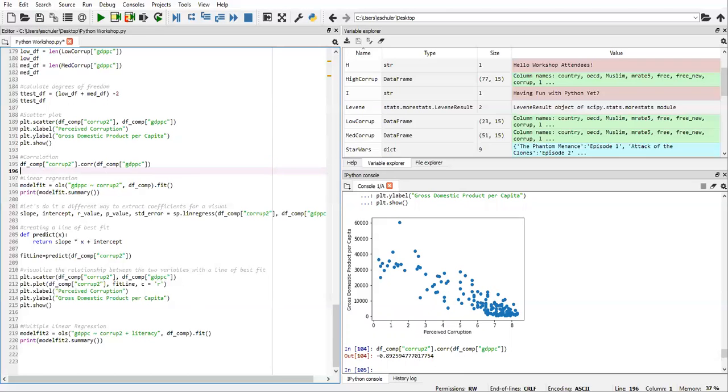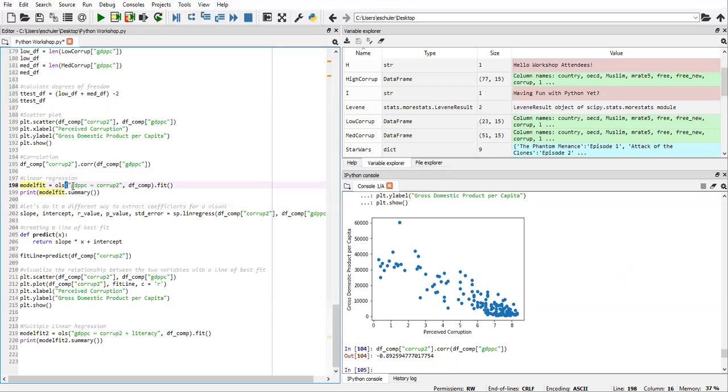Next, we're going to run a regression. The regression provides additional information about the relationship of two variables. Specifically, it allows you to guess the value of one variable given the information of the other variable. Here, we will regress GDPPC, our dependent variable, over corruption 2, which is our independent variable. First, we're going to specify the model, storing the results as model fit. We're running an OLS. Let me write in our equation.